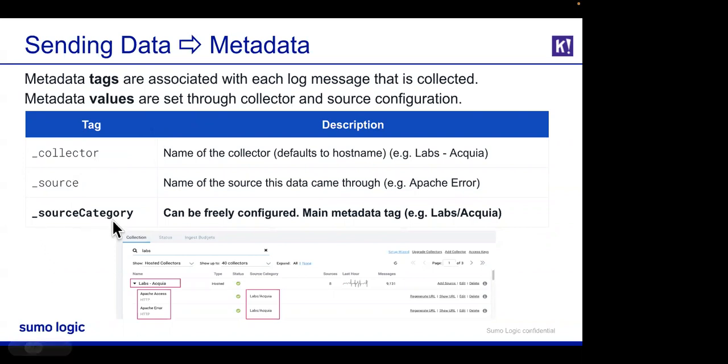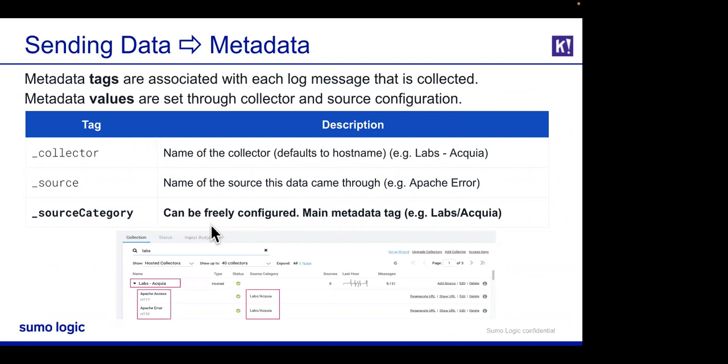However, we've got a tag here that we really like. It's called _sourceCategory. You'll notice it's in bold, and it's in bold because we really like this one. This one is where you can freely structure. When you define a source, you can go in and define its source category. You can specify the source category with slashes so that the first part of the tag is a major assembly, right? Maybe it's your region, maybe it's your prod, maybe it's your dev, maybe it's your AWS East, whatever.